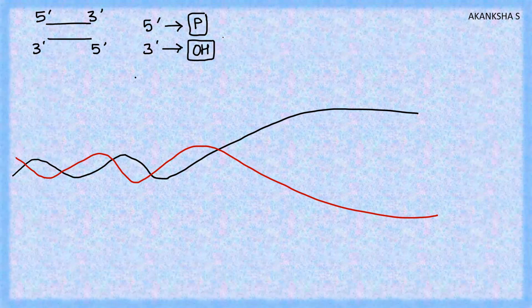So what is it saying? Generally, phosphate and hydroxyl form a bond called a phosphodiester bond. But sometimes when the DNA strands are completely filled in and they are done, the strand has terminated. Now there is no other nucleotide which can actually come and bind to the end. So at that time, the two termini are exposed. If the fifth carbon phosphate is exposed, we call it the 5' end. If the third carbon hydroxyl group is exposed, we call it the 3' end.